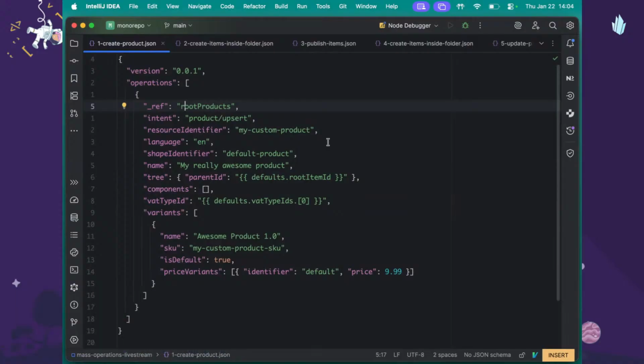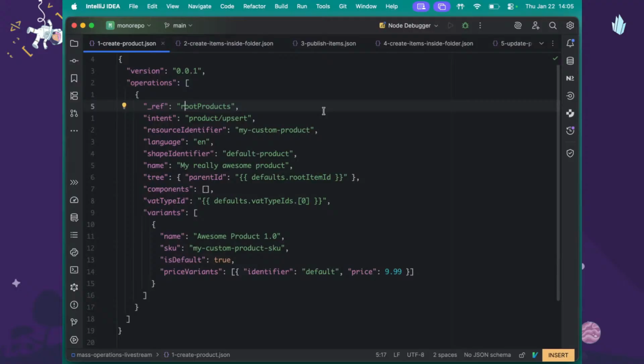Here, it's a lot easier to talk if I'm just showing you the code, right? This is similar to what we use to create a product, with a few changes that I'll explain. But for the most part, I'm here creating a product. Bear in mind that mass operations have operations called create, update, and delete. But we also have one called upsert, which personally is the one I always use. If I want to add or update something, it will just create it if it doesn't exist. So I don't have to worry about any of that.